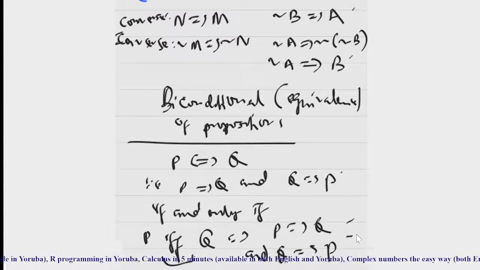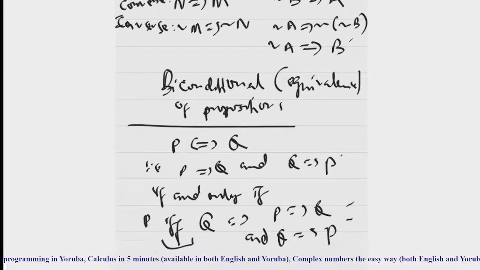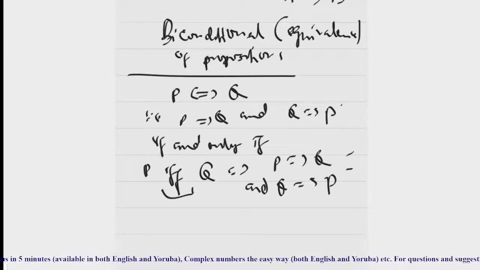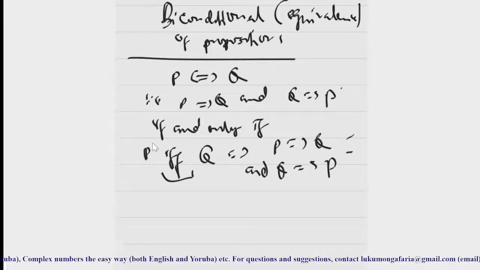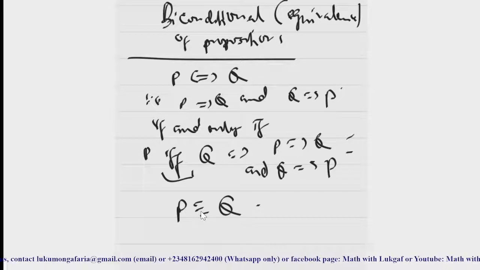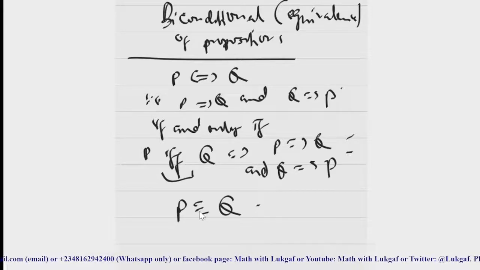We use all this when we are proving mathematical theorems. I hope you understand now. It is sometimes referred to as the equivalence of P and Q. In fact, you can write this as this. You know, I described an equivalent set for you as well. Don't forget, an equivalent set is when the cardinality of P is the same as the cardinality of Q. I hope you understand now.